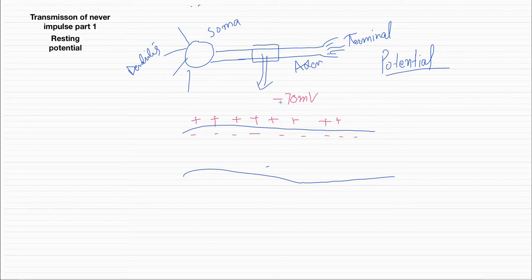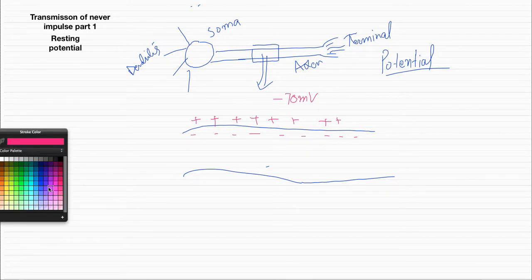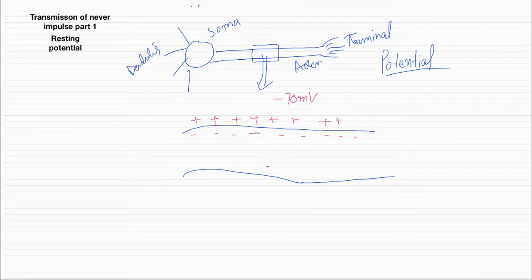And how do I get it? What the scientists did was put two microelectrodes, one on the inside of the cell, connected to a voltmeter, and one on the outside of the cell. And the difference in the electrical potential energy from the inside toward the outside came to minus 70, which is the voltage, or in other words, the strength.